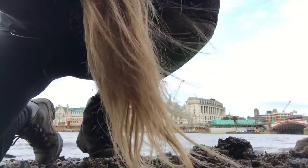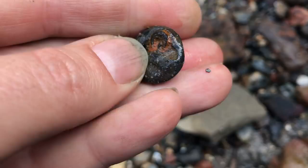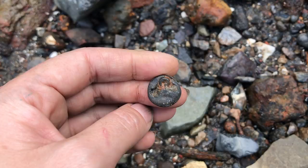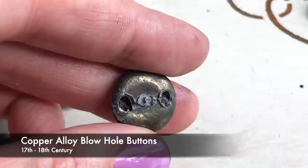Straight into the metal zone — pottery people, don't worry, we've got some of that coming up too. But first let's get close to the ground and see what goodies we can turn up. We're straight in with a happy sight indeed. I haven't had one of these in an absolute age. It's a little squished but it's a button — you can make out the shank bent backwards into the button itself. It's a blowhole or vent hole button, see the ventilation holes there.